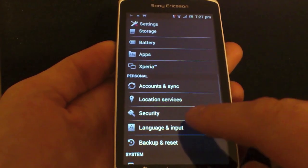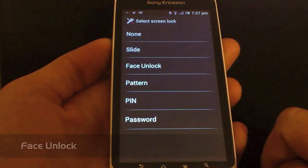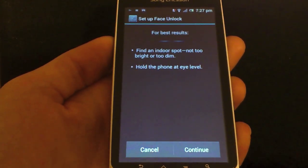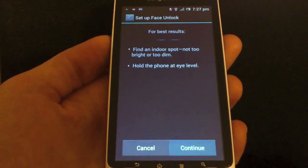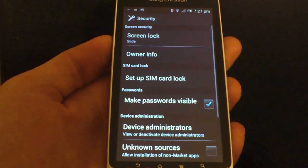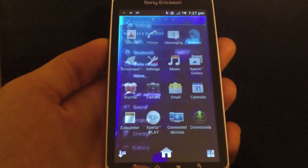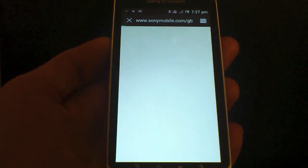While we're talking about phone things, let's talk about security with the new face unlock software. Unfortunately I can't show it working properly, but I can show you how you access it and how you start to set it up. In this beta software Sony deactivated it because they didn't want us messing around with it too much — but that's how you set it up and that's how cool it is. I have to confess I don't quite want to see myself every five seconds when using my phone day in day out — but that's your choice.